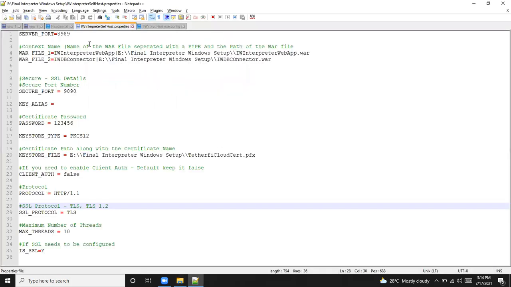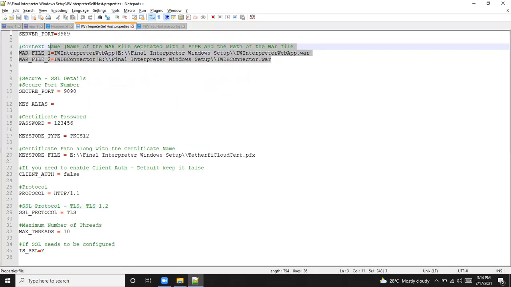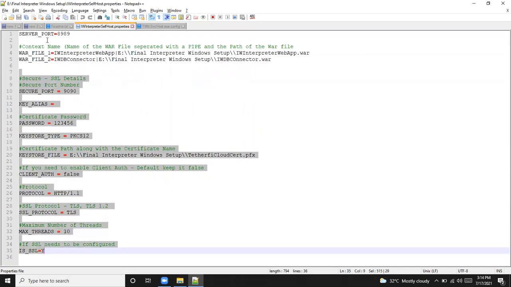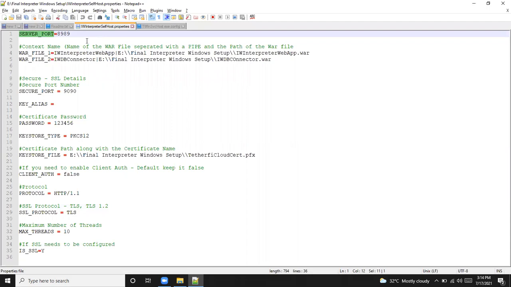If you want to look inside the property file, initially there were these keys or attributes. Certain new keys have been added. The first one is the HTTP port, or the port on which the Tomcat runs. You can have multiple WAR files loaded in this. If you want to have 3 or 4, just have war_file_2 equals the context name. Context name is basically the same name as the WAR file name, and the path of the WAR file, including the WAR file name with the .war as well.